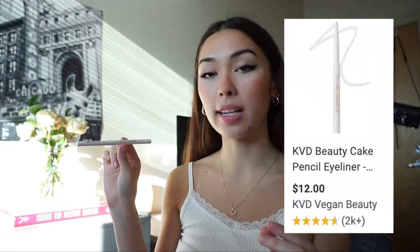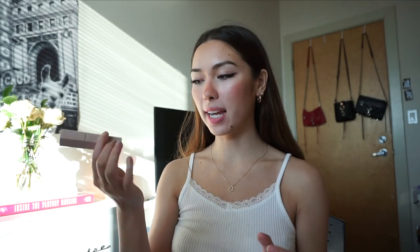The last thing for the eyes: I like to have a little of this white eyeliner cake pencil from Kat Von D. I put it on the very inside of my eyes — it kind of makes them look brighter. I just take my finger and blend it out. Then I spray my face with setting spray and let it dry. I use the Fenty Match Stix in Starstruck for my highlighter — I put it on the very tip of my nose and on the bridge, and blend it out with my finger.